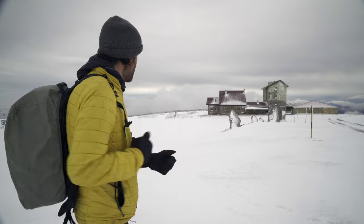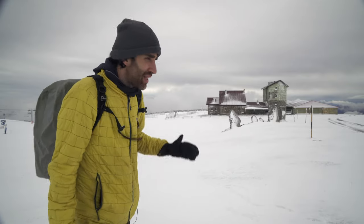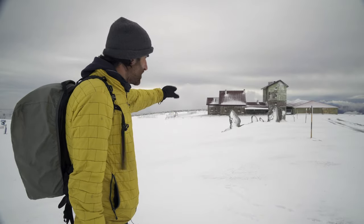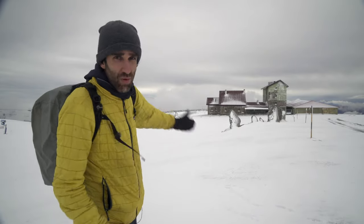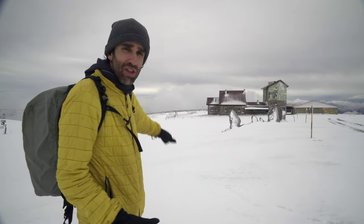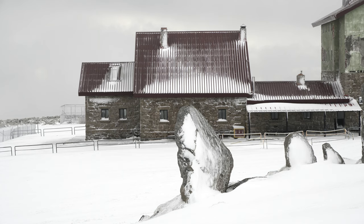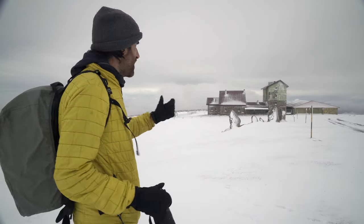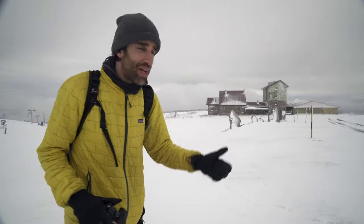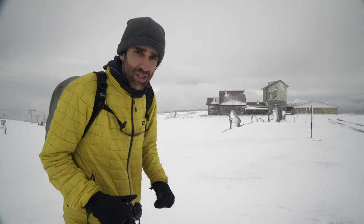So I was focusing on the big rocks and the big buildings, but actually I think I found the best composition so far here, a little bit to the side, with that smaller rock and the smaller section of the building. I really like how everything fits together with the rock in between the two windows of the building, and with that snow in front of the rock. And now it looks like a cloud is rolling in, so that might improve even more the photo, so I'm gonna take it again.